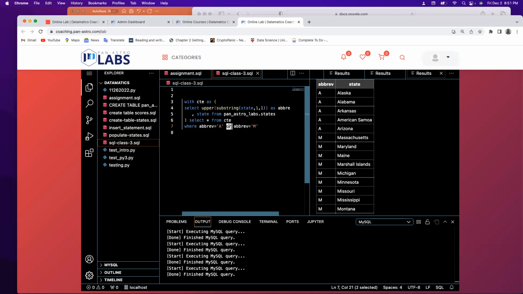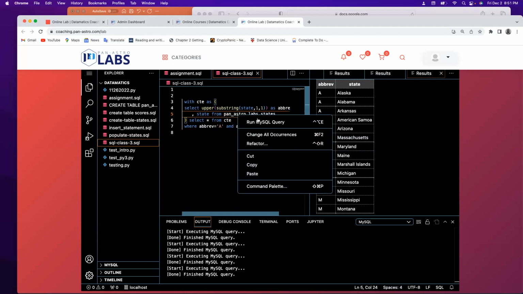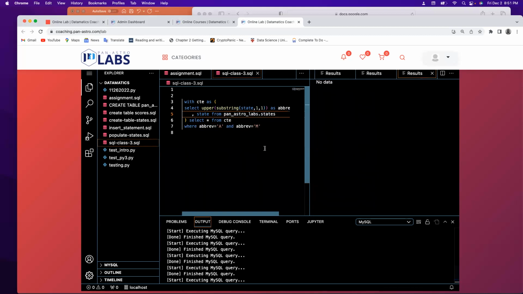Now, let us try the and. Let us put and operator here. Run it. We have no data, empty set. So can someone explain why we have empty with and?